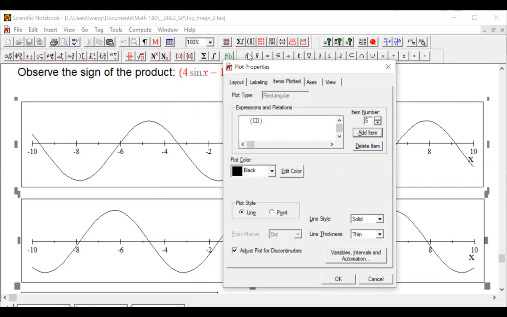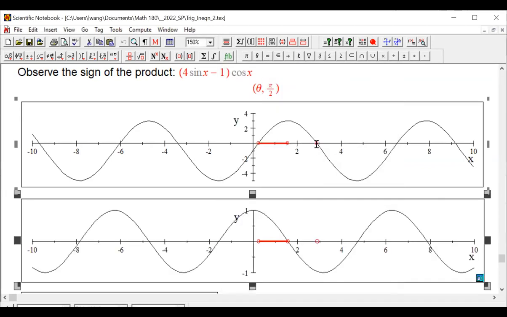So there's a pi minus arc sine a quarter. And this point, there's a red circle. Okay, so these 2 points, that's pi minus theta up to here, because this entire piece is negative, this piece is negative. So what is this point? This is pi over 2. This is 3 pi over 2. So 3 pi over 2.